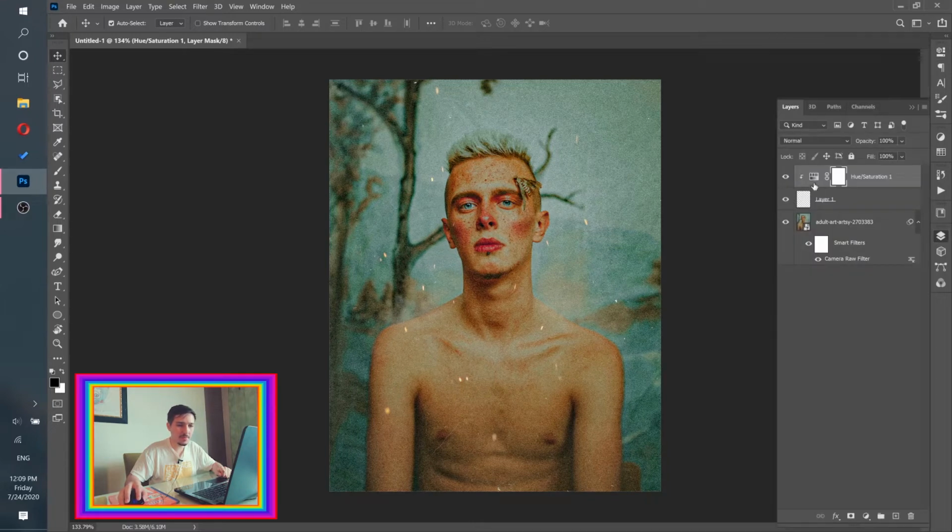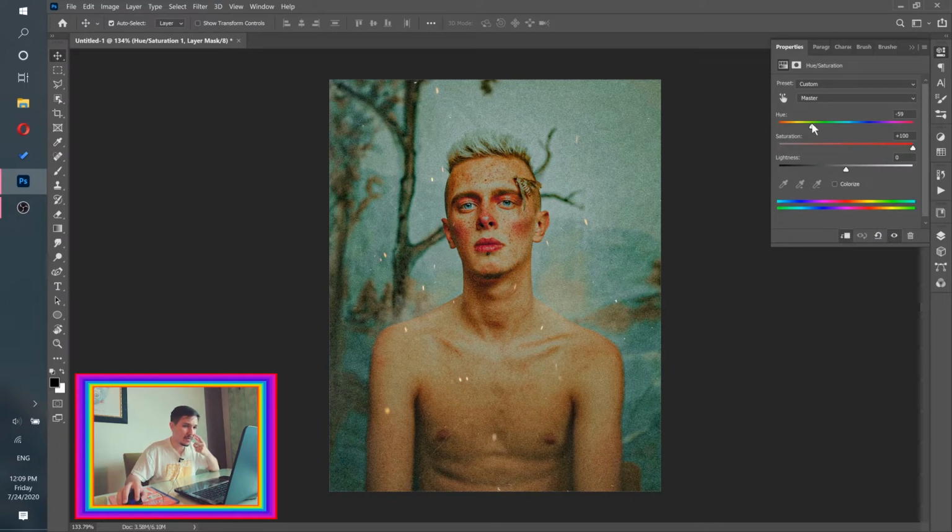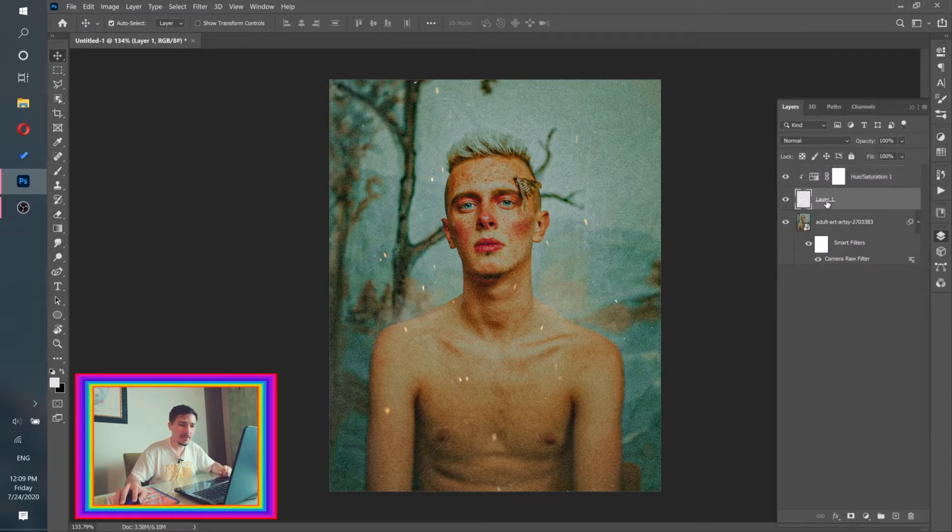If we go to layers, as you can see, now we have an arrow pointing down to this layer. This means that this hue saturation layer is connected to this empty layer, and this effect is only going to affect this layer and not the image. That's why, for example, when I change the saturation and hue, it didn't affect the image, because it's connected only to this empty layer now. And yes, this tutorial is intermediate, so if this looks difficult for you, then you should probably go and watch some other basic tutorials, and then come here after you feel comfortable.